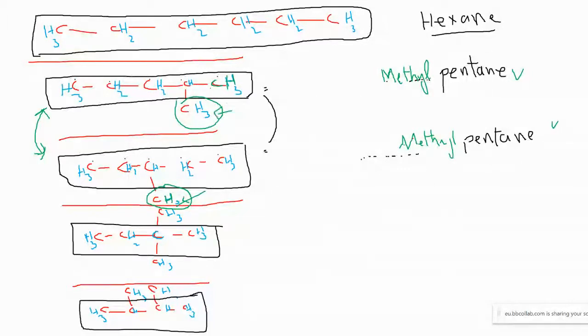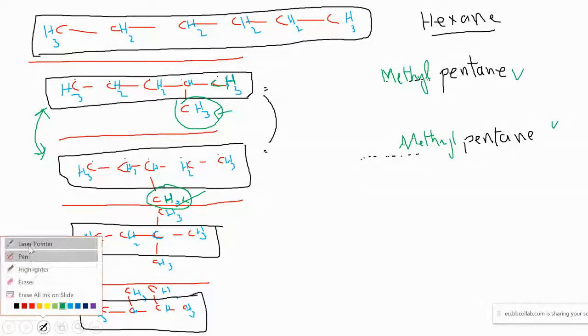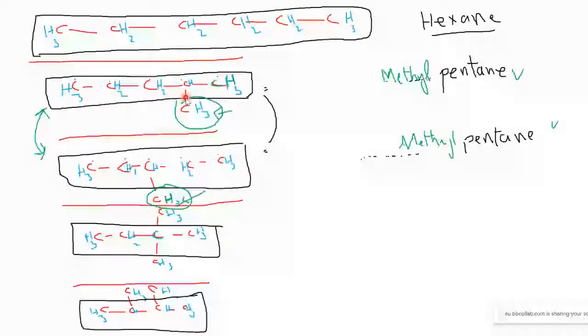If you look at this methyl group, it is near the terminal carbon. It is on the second carbon. Here, after this carbon, the second carbon we have methyl. Here, on the third carbon we have the methyl group. Here, we can say 1, 2, 3, 4. But the IUPAC rule says you should always start counting from the side where the branch comes nearer. If we follow the IUPAC rules, we should start counting from this side.